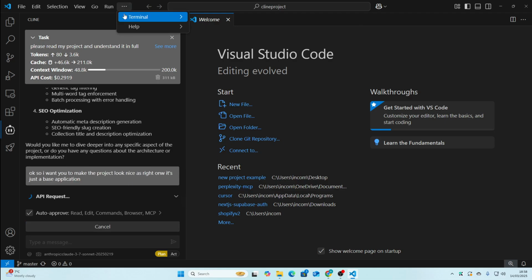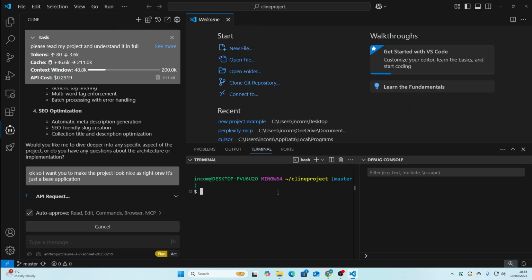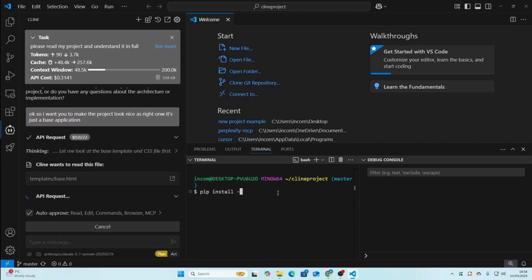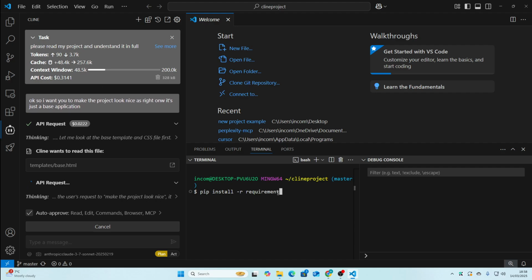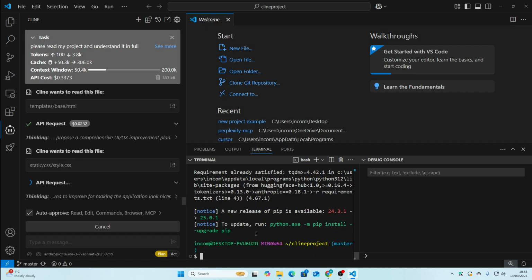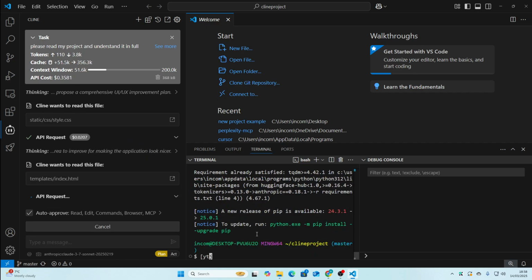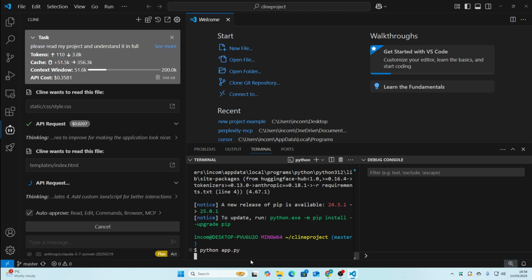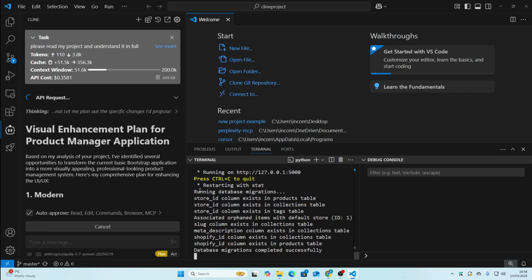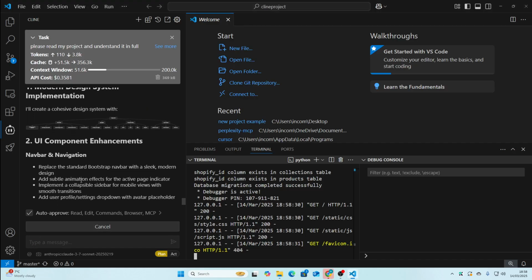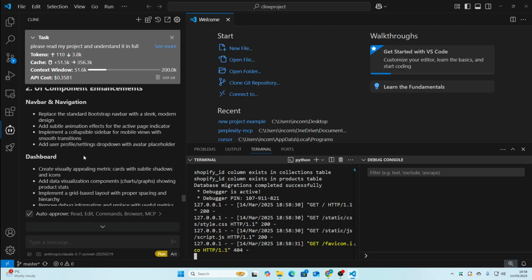So let me just show you. I'll just let it plan. And I'll say new terminal. And I'll say pip install. And I could even ask CLINE how to do this, but I'm just going to do it because I know how to do it. So pip install -r requirements.txt, right? This is how you run all Flask applications. I could ask CLINE how to do this, but yeah. And then we'll do python app.py. Again, I could have just asked CLINE how to do this, and it would have told me as well, right? So this is what it looks like in the moment. So let's say I want it to look nicer, because right now it just looks absolutely trash, right?